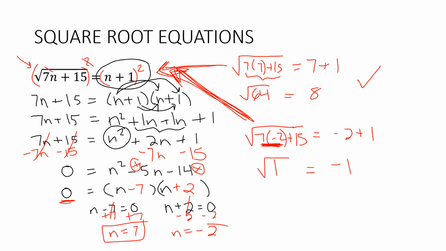Now, if you type this into the calculator, the square root of 1 is positive 1, not negative 1. This one actually doesn't work, and we've seen this before in previous units. If you plug in the number and it doesn't actually work, that is called an extraneous solution. It's an extra answer that you get when you solve, but it doesn't actually work when you plug it back in. So it will be very important for us to go back and plug in our answers to make sure that they both work, especially if you get two solutions.